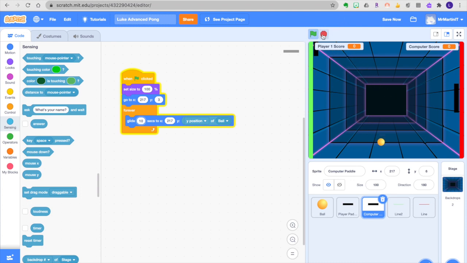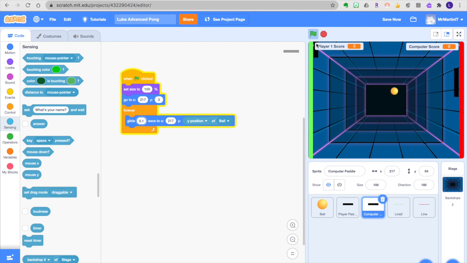Okay. If I go with something lower than a second, so something that's going to be even faster, let's try 0.1 seconds, and I run this game. Then as we go here, you can see that the computer now has better AI. It's doing a better job of keeping up with that ball. Now let's see if it hits it sometimes and it doesn't other times. It looks like it would have hit it there. It looks like it might have hit it there.